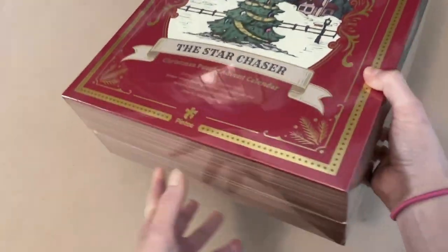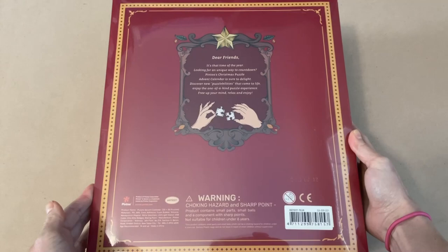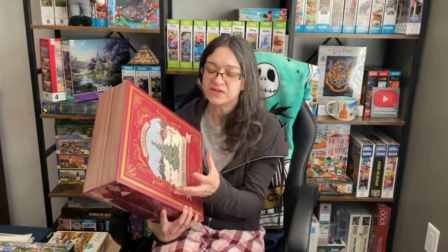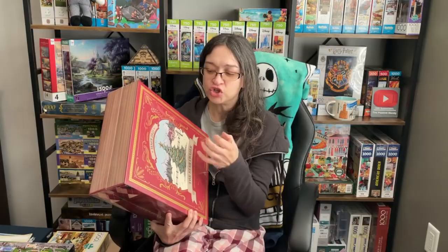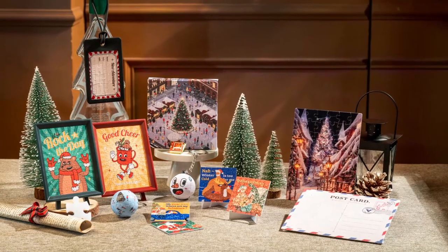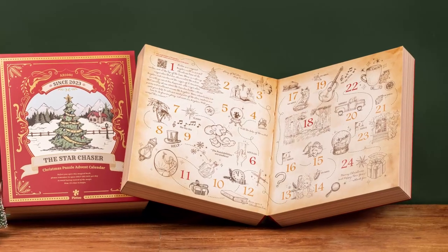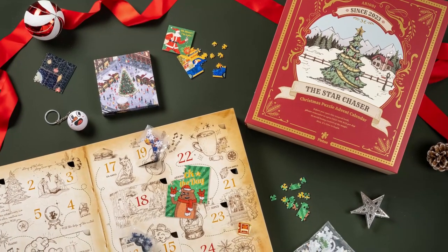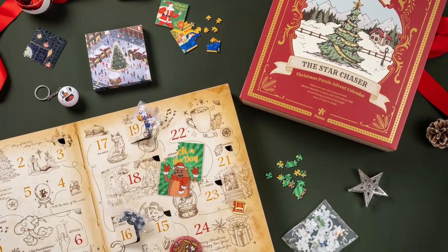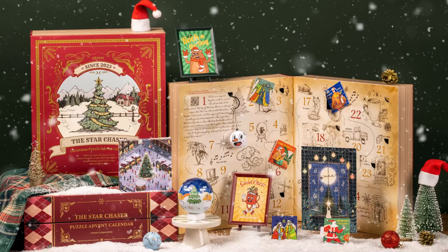This is Pintu's very first advent calendar. This is too exciting for me because I've never had a puzzle advent calendar. And what better brand to try than Pintu? I love Pintu. They're still my absolute favorite puzzle. And what's even more fantastic about this is not only do you get little puzzle sets throughout some of the days within this calendar, you're also part of a Christmas journey. It's a whole story that Pintu have created that goes along with your advent calendar. You're getting puzzles, a story, a journey — it's all these things in one. And I mean, look at this box. This looks absolutely fantastic. They really put tons of thought into this product.